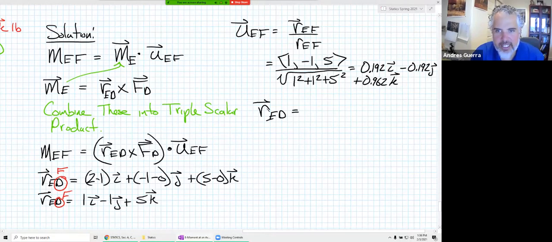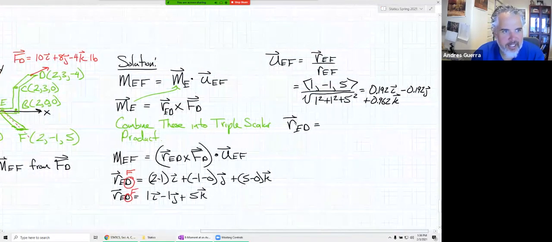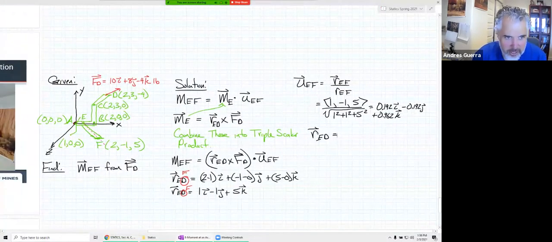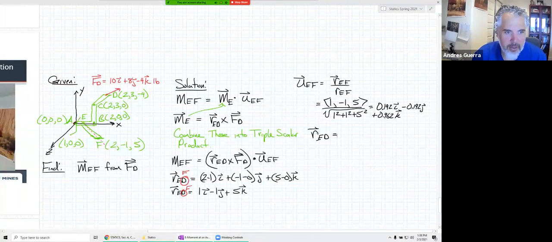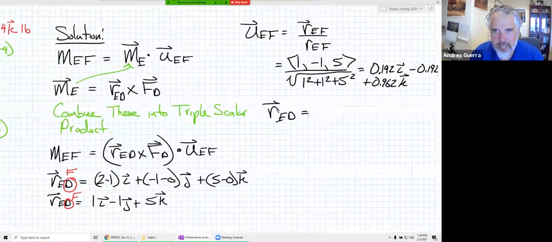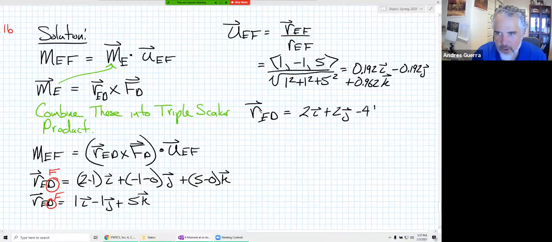And that's going to give us, let me see if I can scroll. Let me zoom out just a little bit here where we can see point E coordinates. Oh, I can't. So it's going to be 2 minus 1, 3 minus 0, minus 4 minus 0. And so that position vector that we're going to end up finding there is going to be a 2i plus a 2j minus a 4k. Okay, any questions on that?